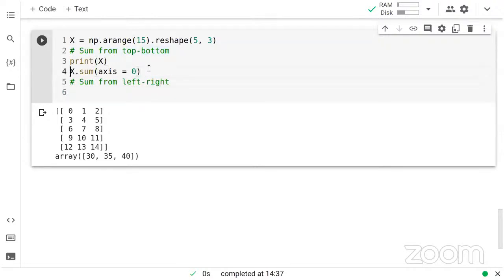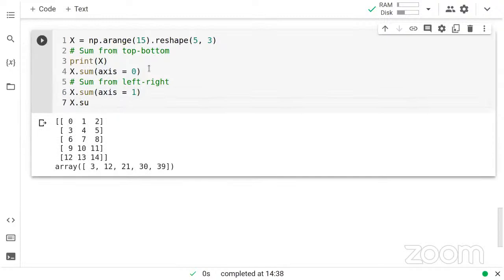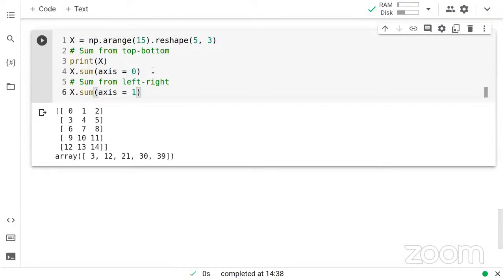Sir, is there any concept of axis greater than 1? There is, if you are talking about three-dimensional arrays, right? So once again, I just print this value so that it's printed. Yeah, so this is axis equal to 1, right? I hope these two operations are clear. Axis equal to 0 is when you want to go down, and axis equal to 1 is when you want to go right. If you want to collapse the array from left to right, you use axis equal to 1. If you want to collapse it from top to bottom, you use axis equal to 0. And this need not be sum, it could be max, sum, argmax, whatever.